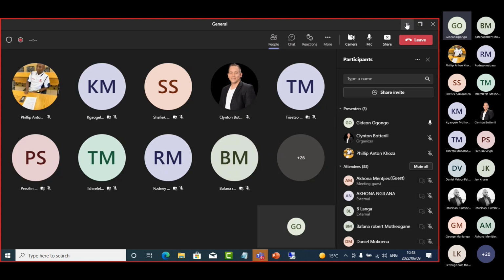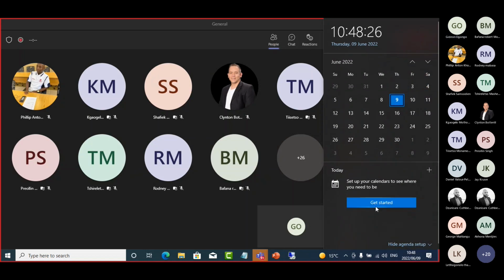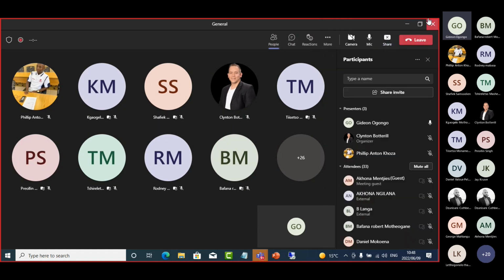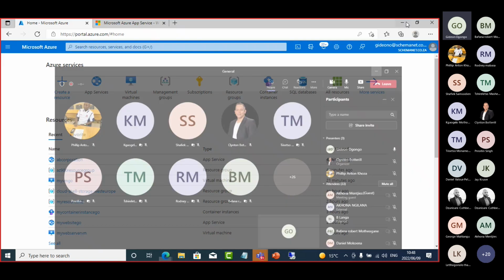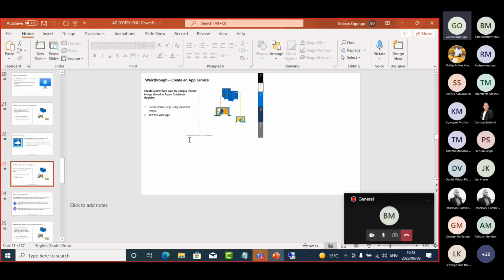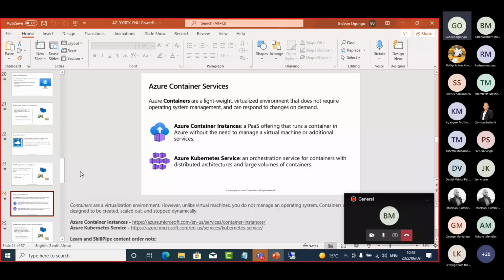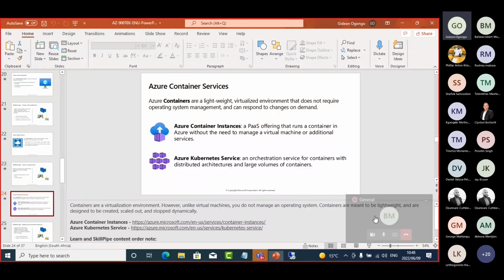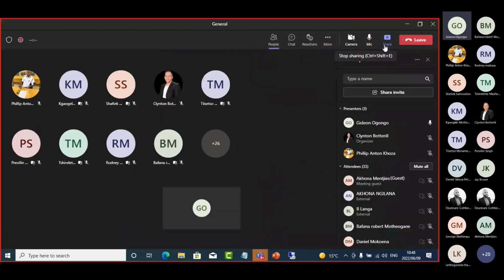All right, let's take a 10 minute tea break. You can stretch your legs, grab some coffee, and at exactly 11 o'clock, let's come back and carry on. We still have quite a few walkthroughs to go through and some more interesting things. We're still going to be looking at the SQL server and the container services and so on. So let's take a 15 minute tea break. At 11 o'clock we'll be back, and then we'll have 1 more hour to go. Thank you.